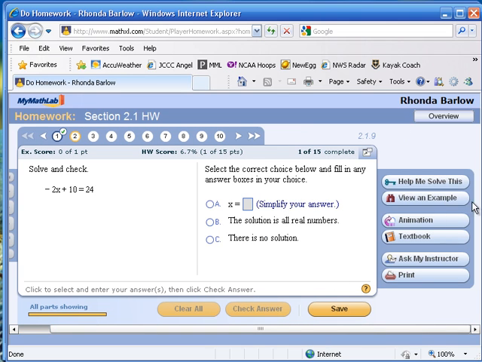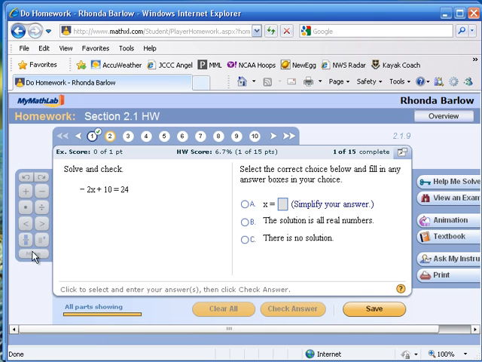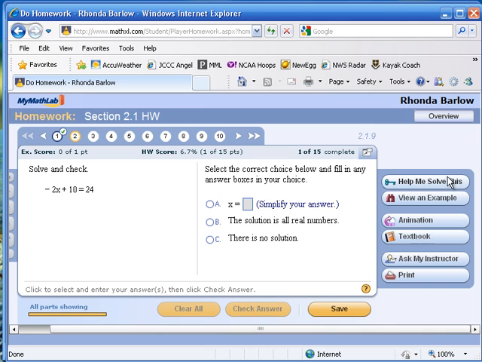I want to point out some of the buttons over here on the left. Now this is going to be your pad for working problems here and typing in symbols, but there's some things on the right hand side that I want you to see. One of the strengths with My Math Lab is View an Example. Let's say you don't know how to do this problem, but you want to learn how to do it.